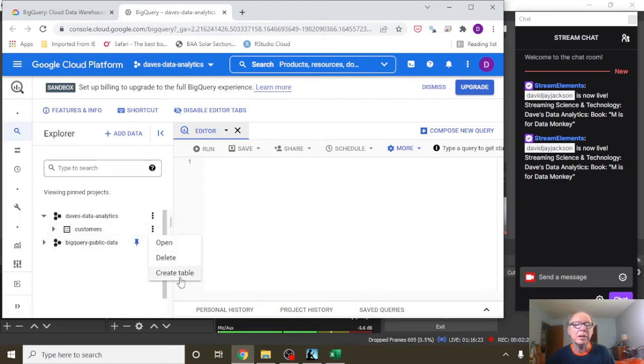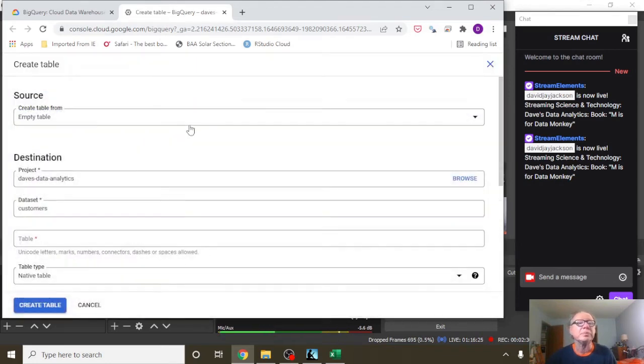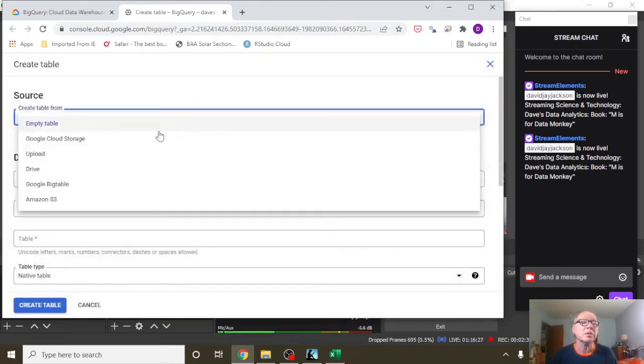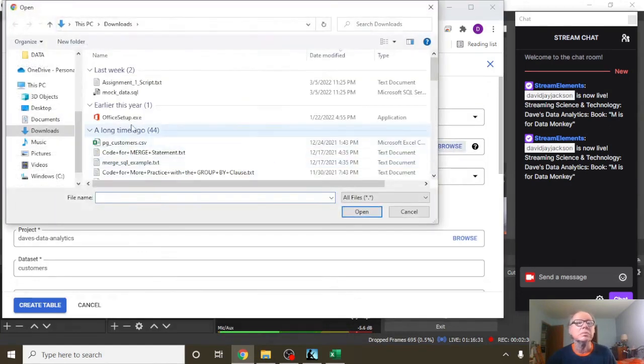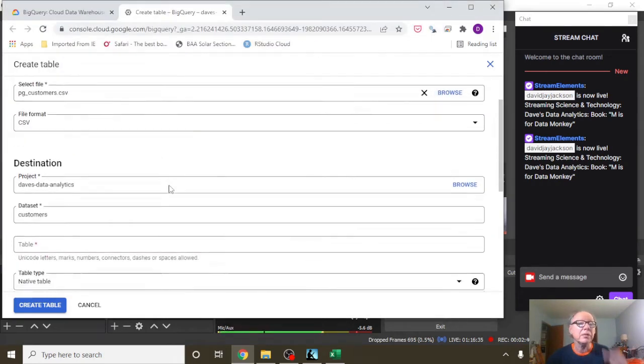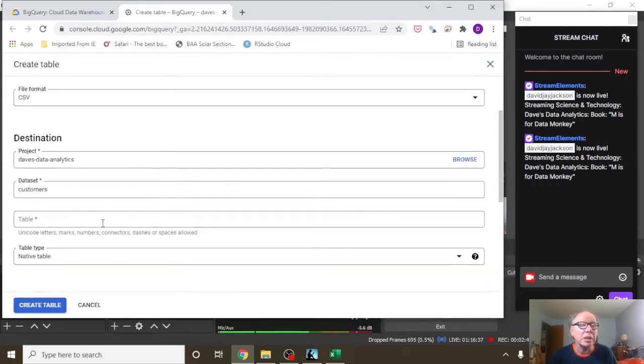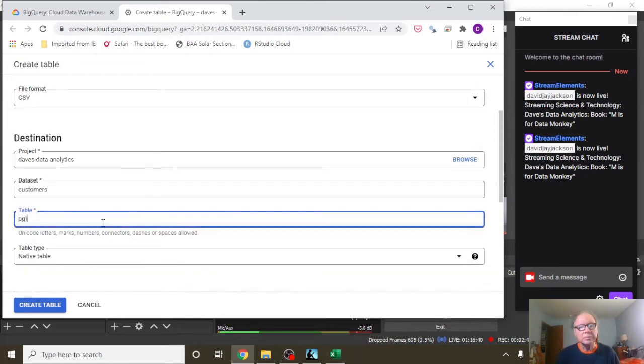Go over here, say create table, source, upload, file, customers CSV. Destination: dataset customers, table name is going to be CSV customers.